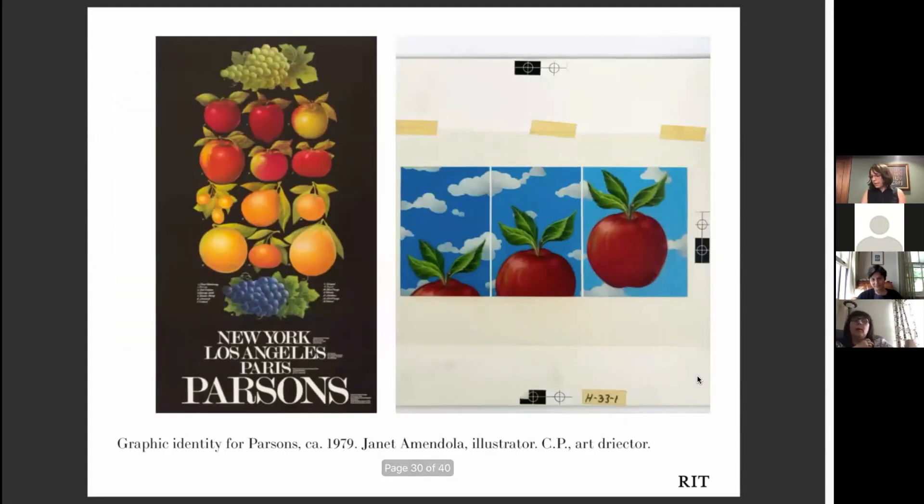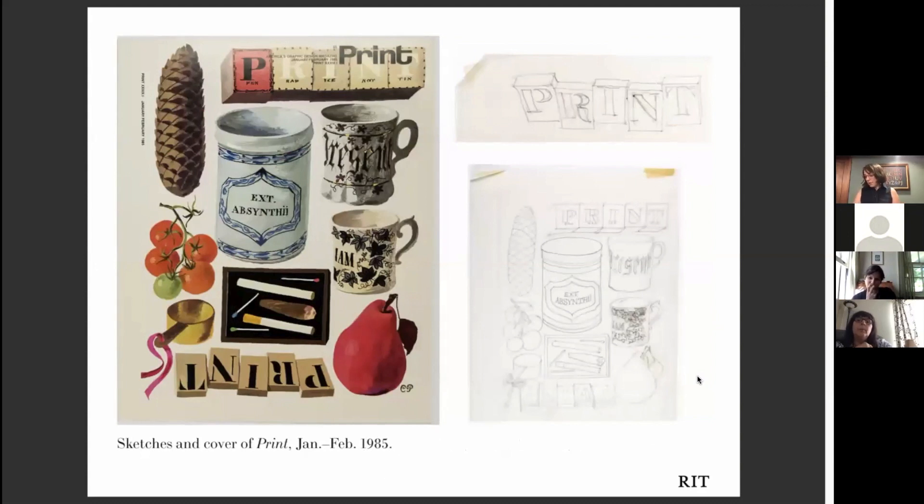You might recognize these Parsons campaign posters where all the schools they ran are represented by an illustrated fruit. New York is the apple, LA is the orange, and Paris is the grape. These pieces really resonate with me because as a kid in the 1980s I had some of these posters. In the archive is one of the original drawings that she was art director for. By 1985, at the age of 77, Cipa Pinellas landed the cover of Print magazine along with a long article that traced her career. Here's an appropriate quote: 'Pinellas herself was something of a trailblazer. As a trend-setting, full-time art director who was also a wife and a mother, she was the quintessential feminist, even before the term was coined.'